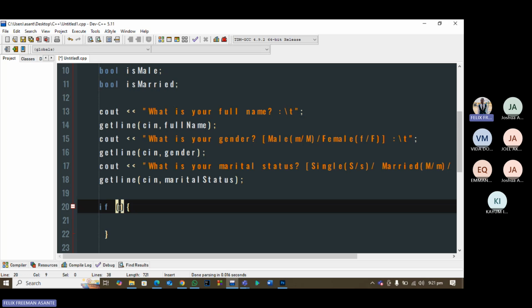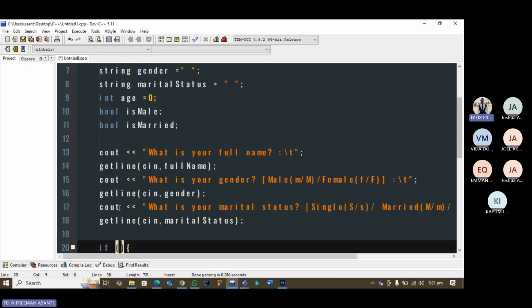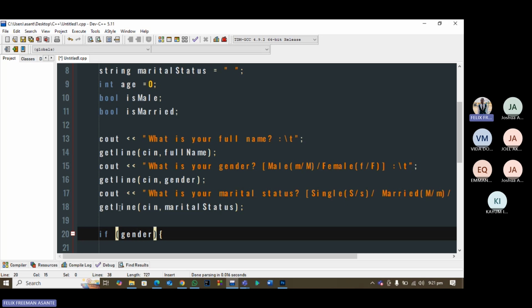So we are saying if the user says that gender, when we compare gender, is what has been stored in the container, is the string male, or this is how we declare, we are doing logical statements now.